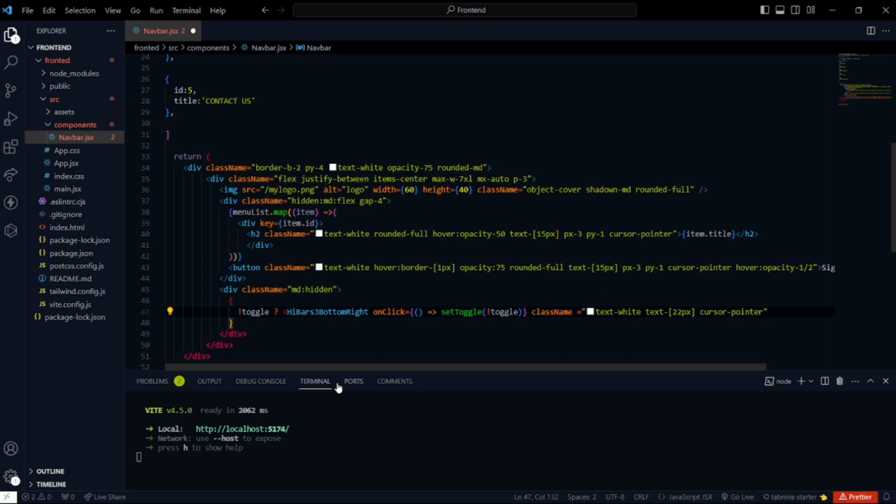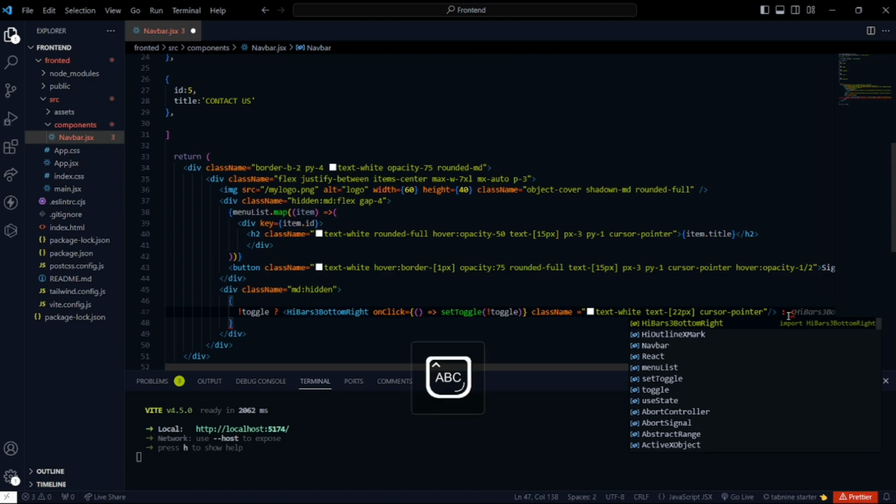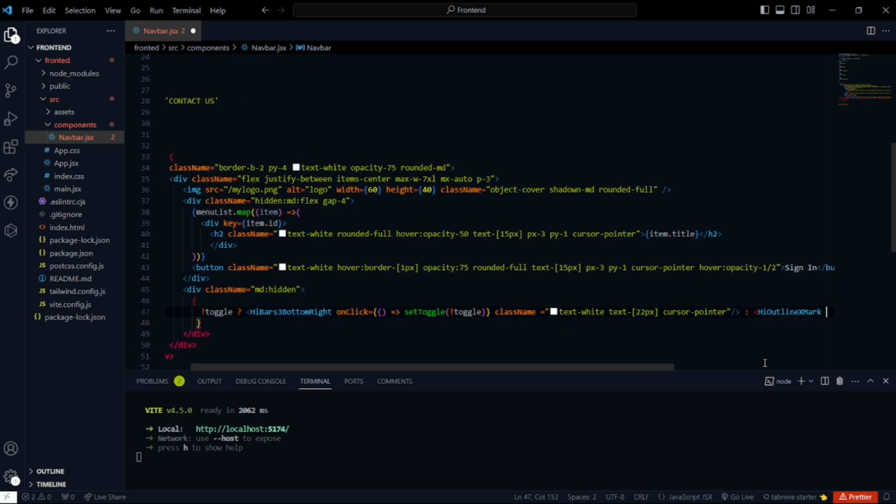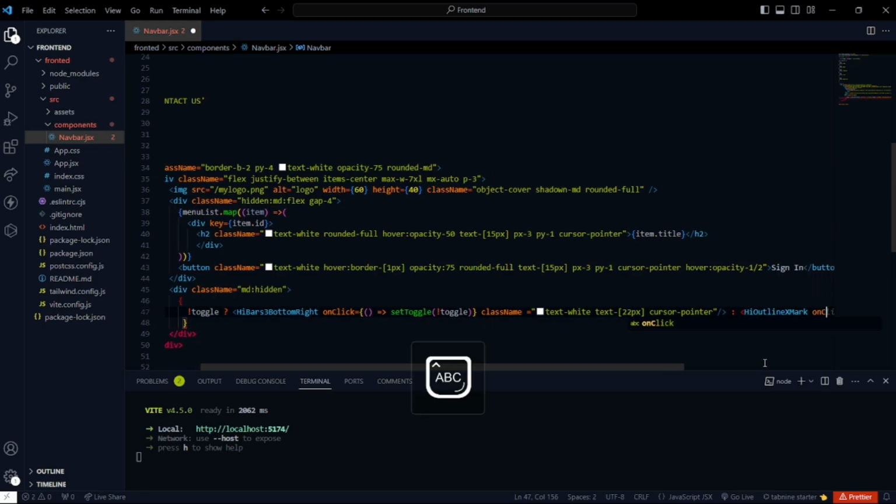Now that's done. So which means if it won't be toggle, then call this one, and if that is toggle, then in the else condition we want hi outline x mark, which means if they are on the mobile size, then call this one. If they are not in the mobile size, which means on the display, then call this one. That's why I'm doing hidden also. Hi x mark, and there will obviously be an onClick function in order to open the list, regular ES6 syntax.